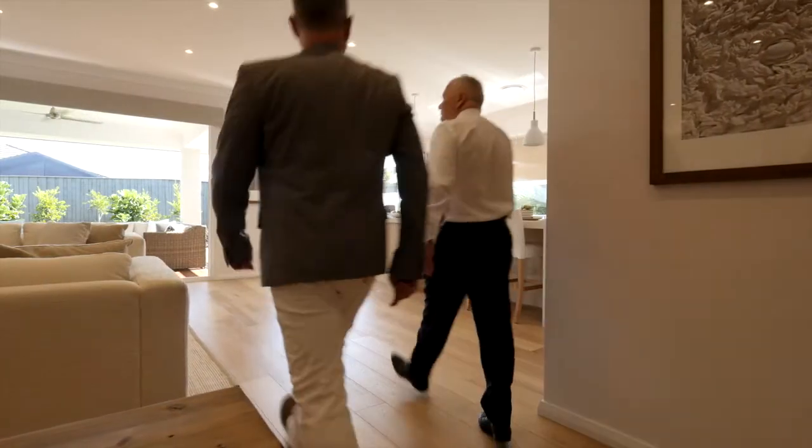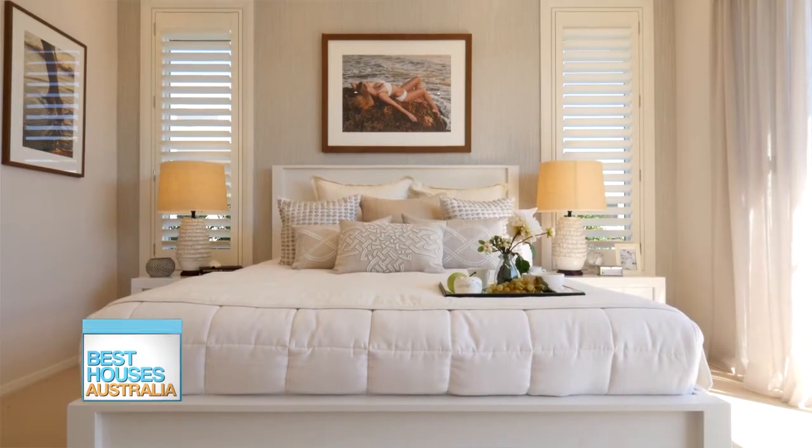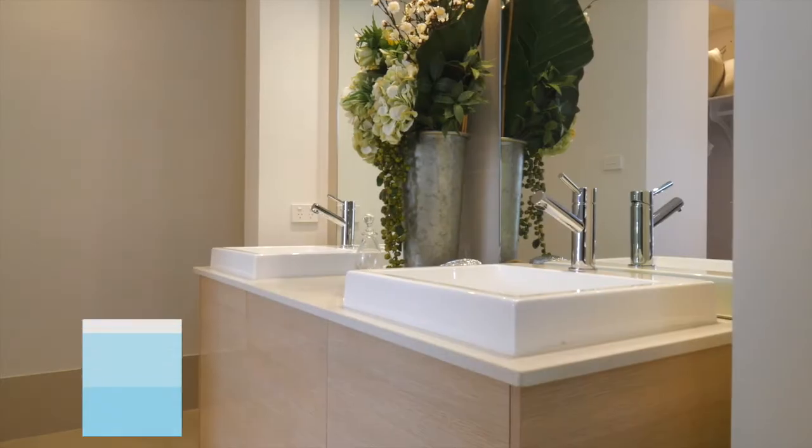This is a really beautiful home. The whole Hamptons look is so in right now — lots of whites, lots of bright colors, almost a beachy feel about it. This is my favorite house, the ultimate dream. The reason why is the interior design professionals and design team think all day every day about how to create the perfect home, and that's why when you walk in you want to make it yours.